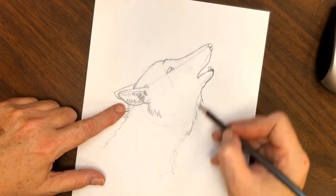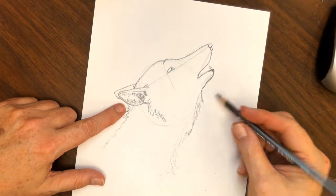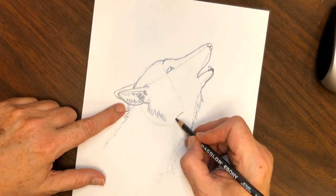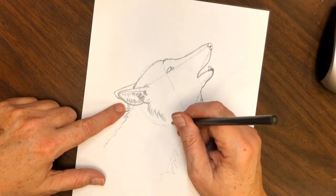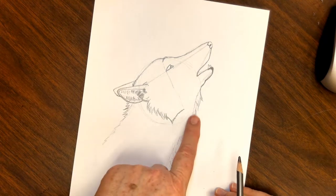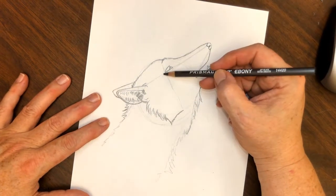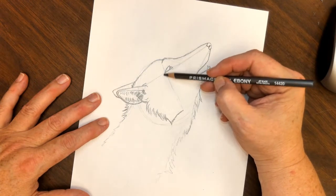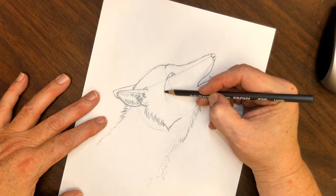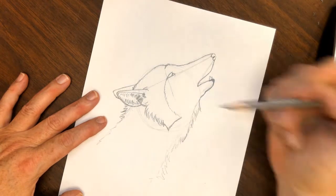That round tennis ball shape you drew to begin with, that can kind of be your guideline to draw your zigzags here. And then right about where this line comes down, you can kind of start a little zigzag shape there that makes a point. Don't come too far down past your original tennis ball shape, okay? And then that's where we're going to continue this from the curve of his eye right there. We're going to make a little, like a dotted or dashed, more like dashed line that curves around and meets that point there. Okay.